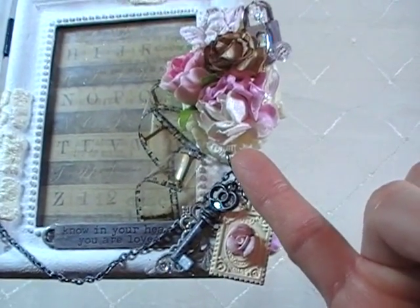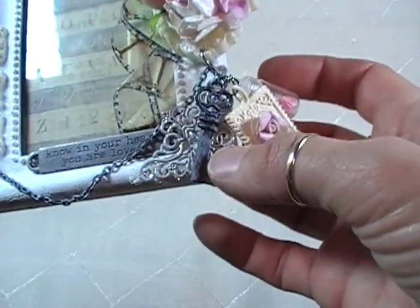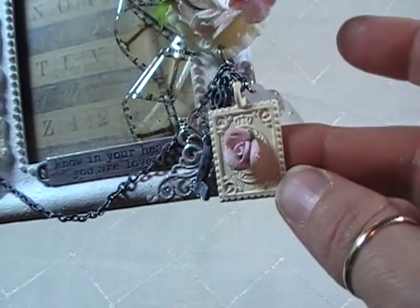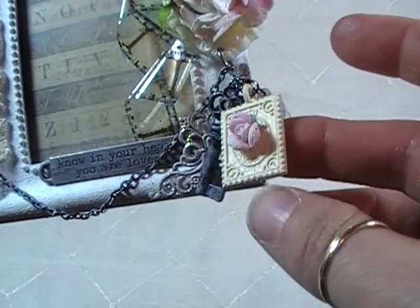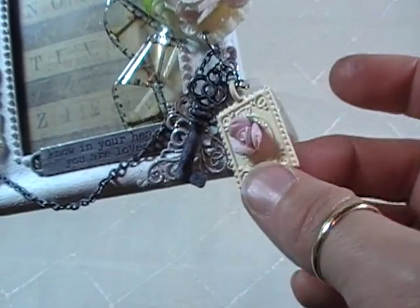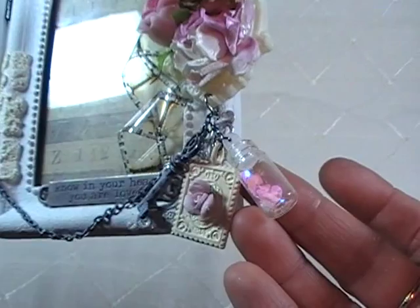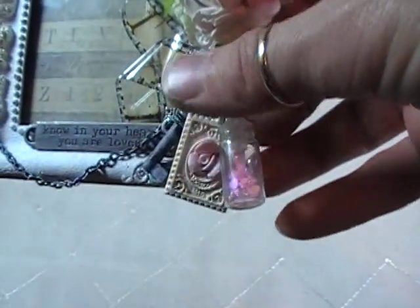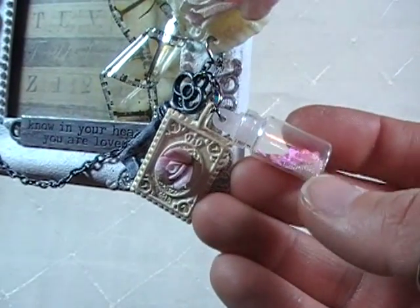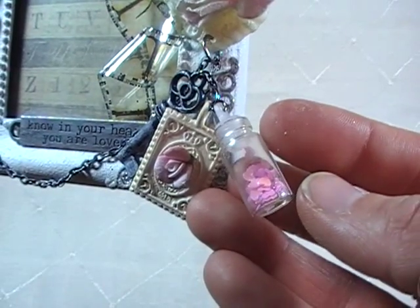From the bottom of the frame, I drilled a teeny tiny hole, and I hung another key. And I hung this. It's either Tea Time or Romance Novel, one of those trinkets, but what I did is I glued one of the little porcelain roses on the top of it. I just thought that made it look sweet. And then this is a little glass bottle, and as you can see, it is filled with teeny tiny beads and little pink hearts.